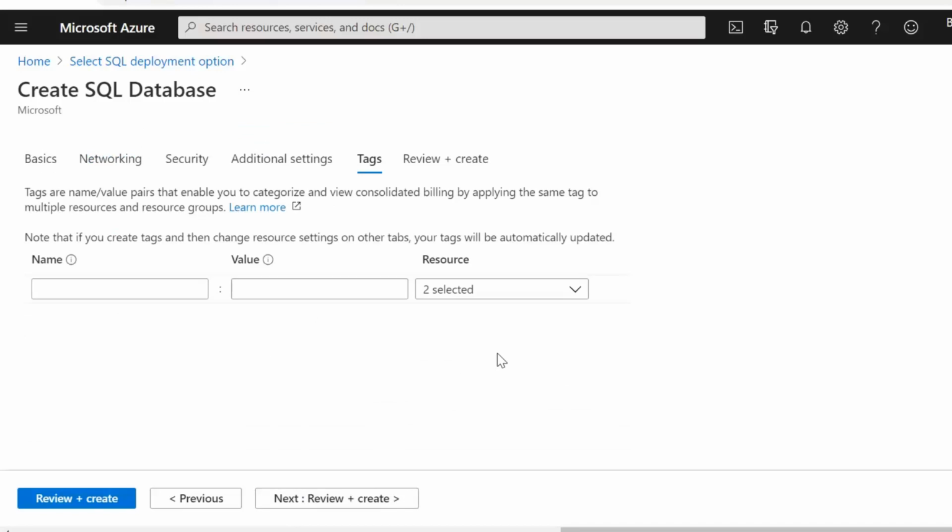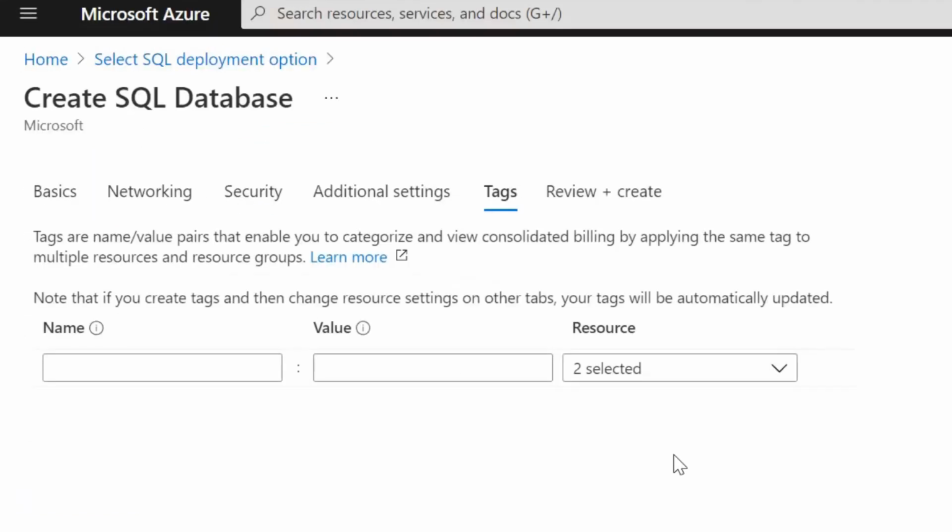So tags are name value pairs, particularly useful for cost management or resource management. You will soon find the value in tags when you start creating a massive amount of resources in Azure. From a commercial point of view, you can add tags for your projects, your cost codes, and the same from a cost point of view.